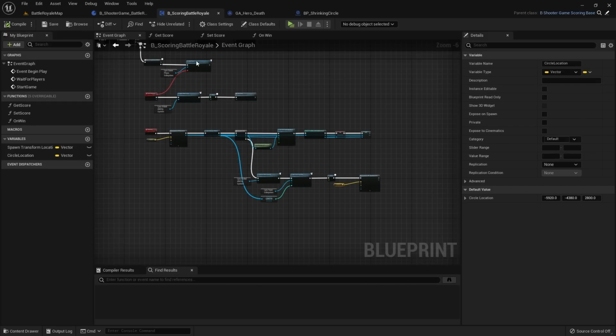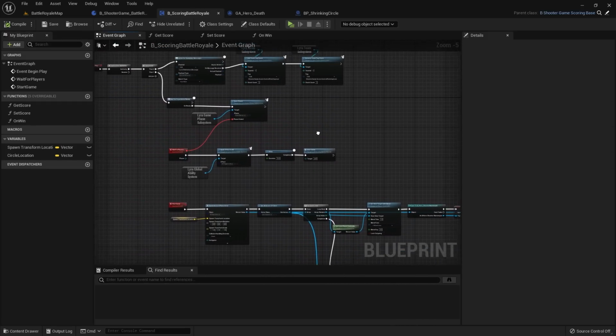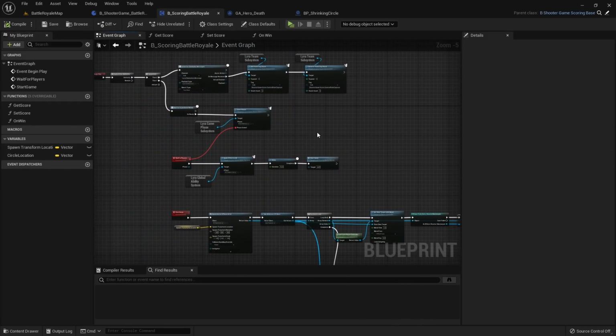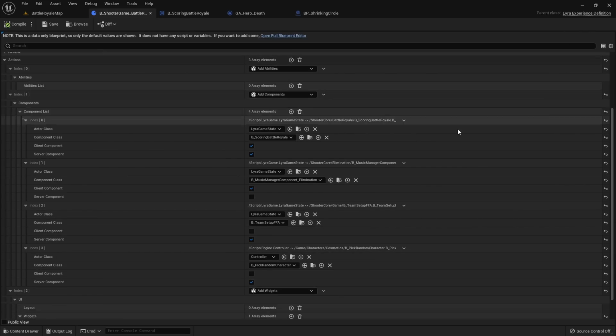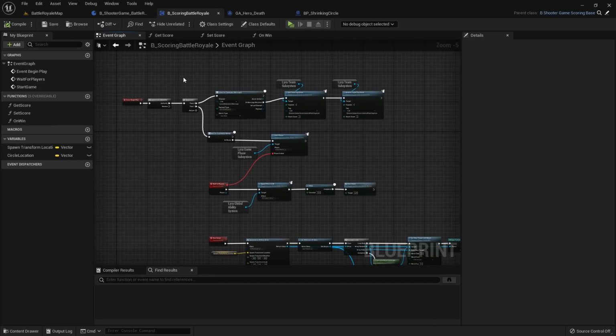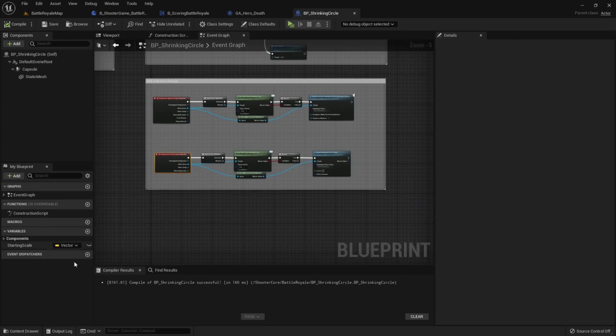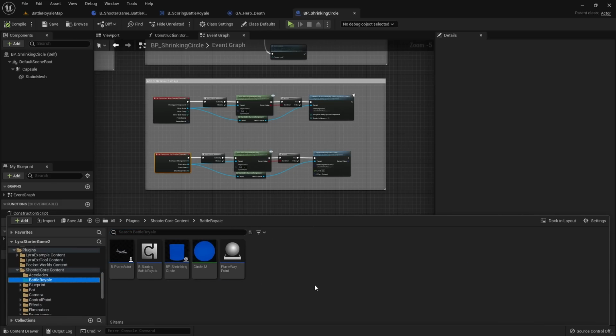I just wanted to show you how you can implement a Battle Royale mode using all of the built-in features of the Lyra Starter Game. We've implemented our own custom Lyra experience definition, our own scoring blueprint, as well as a few custom blueprints such as our shrinking circle, our plane waypoints, and our plane actor.